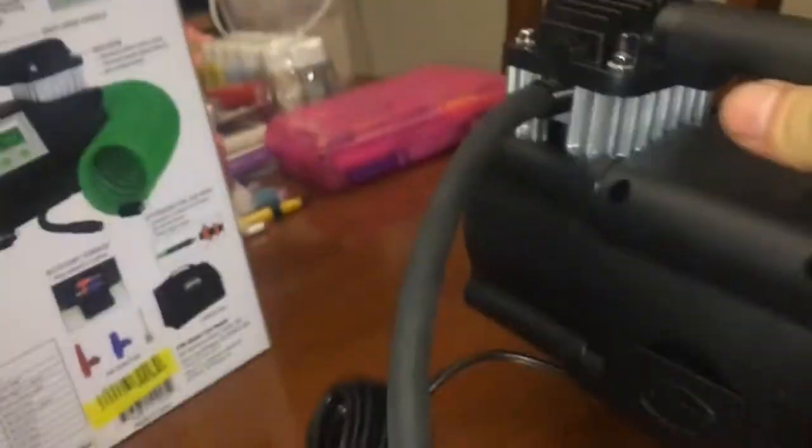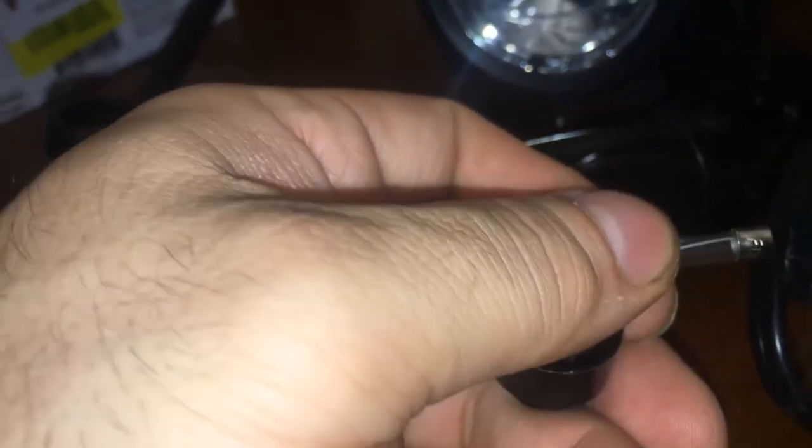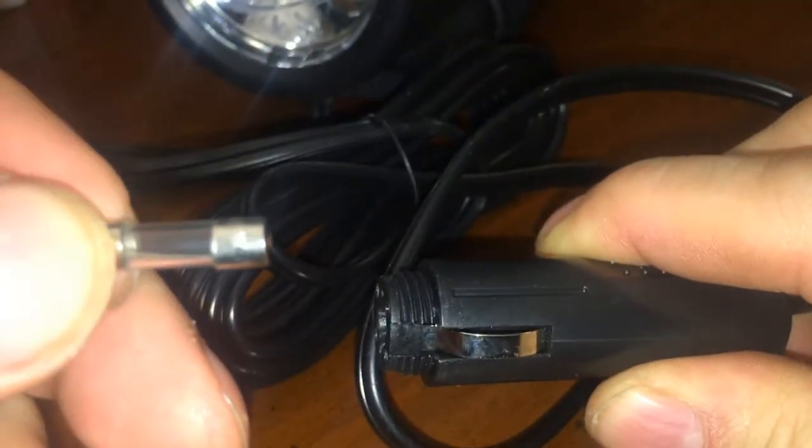I'm gonna need to test this at 12 volts. I kind of forgot that, didn't I? Alright, so this was never open. We got a fuse. Tips. Twist. Fuse looks good.